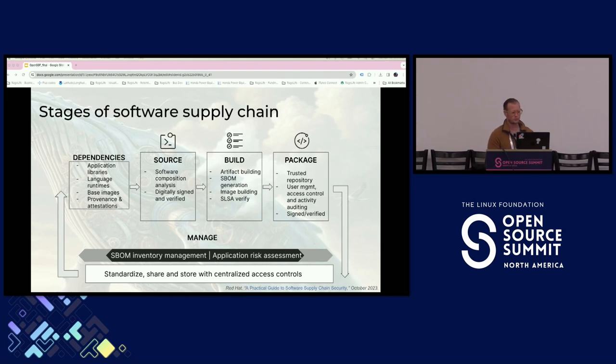Next, we have package, which is the process of packaging and preparing software for distribution to users. So the artifacts created during the build phase are stored in artifact repositories and then published in package registries to make them available for use in the deploy and run phases. This stage involves creating installation packages, managing dependencies, and generating metadata for the software. The total dependency on open source components in modern software made this stage the most frequent software supply chain attack target.